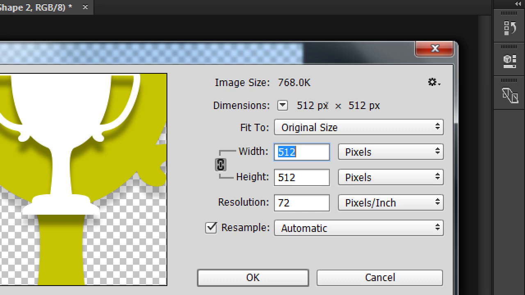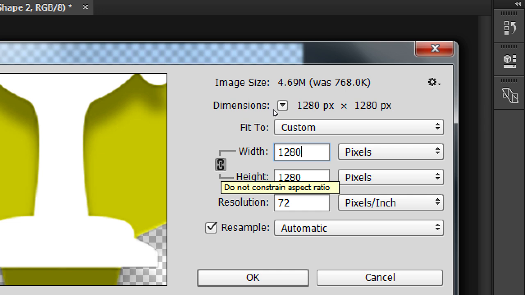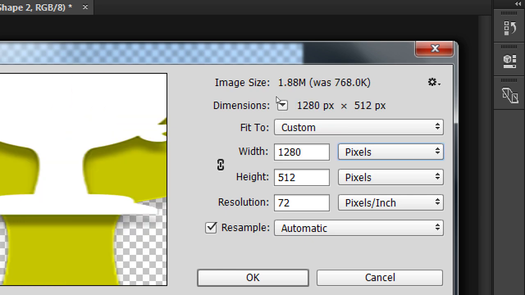But what we're doing here is we're starting with a certain size, which we'll then change to another size, 1280. If you change that to 1280, the height also becomes 1280. Well, if you take off this lock, don't do this yet, but if you take off this lock, see, it's locked together. If I take off the lock, then I could do each dimension independently, 1280 by 1920.